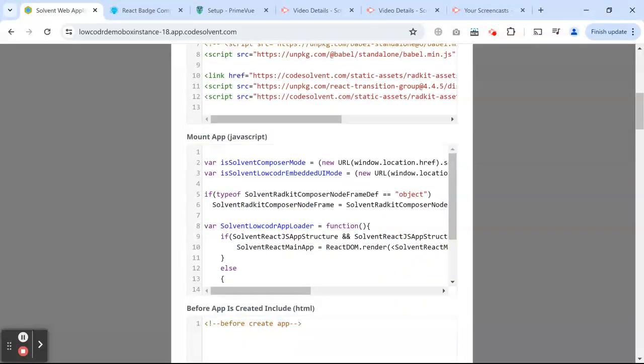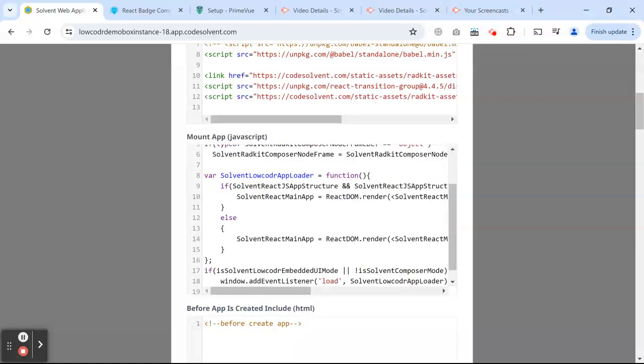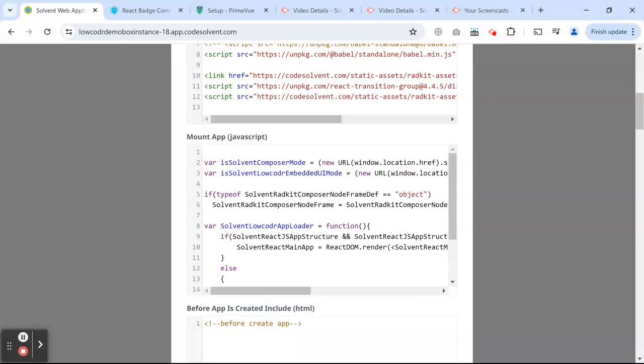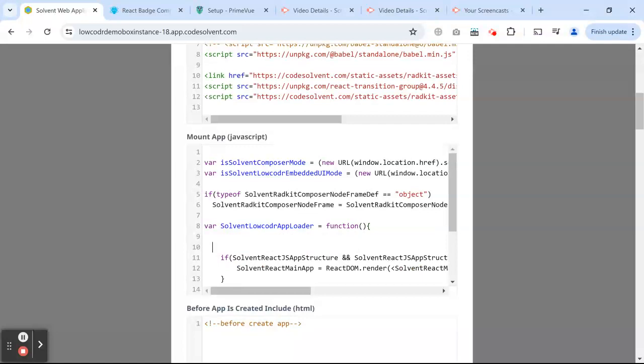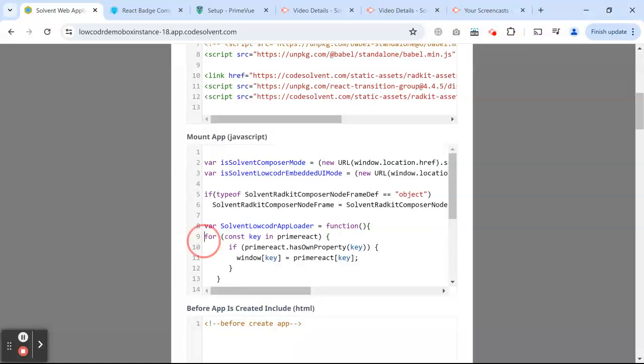Here, we have the preset code that handles mounting of the application. Here, I also need to add some things that are specific to PrimeReact, which is things that will allow you to load, to make the components available for composition. So I'm going to paste this code here.